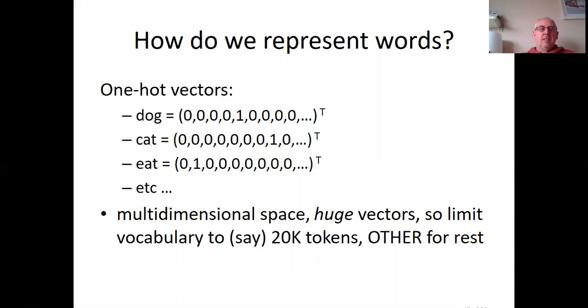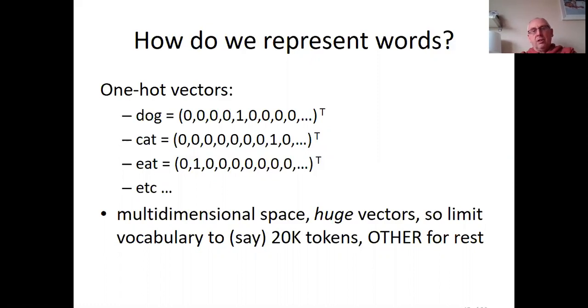So you can see here that for dog, 1, 2, 3, 4, the fifth position is occupied by a 1 and all other positions are occupied by a 0. For cat, it looks like the 8th one. For eat, it's the 2nd one, etc. Now, clearly, the little t there is for transpose. I have things looking horizontally here, but a vector surely is a vertical concept. So you can visualize these going from top to bottom rather than from left to right.